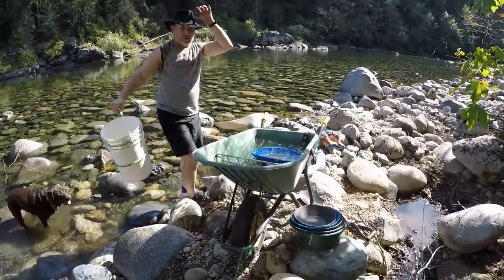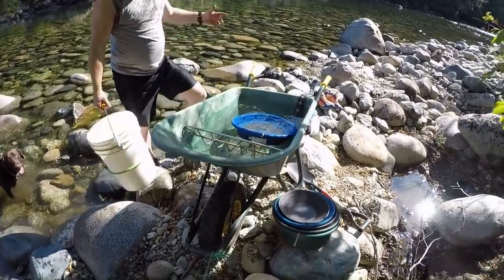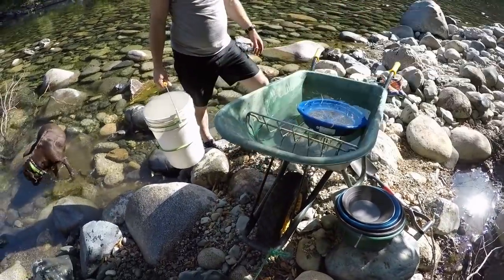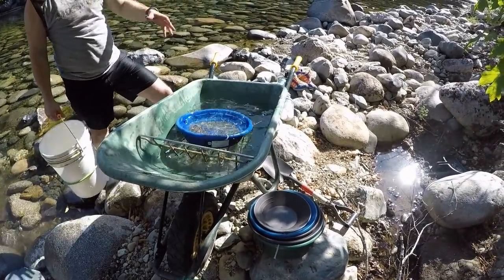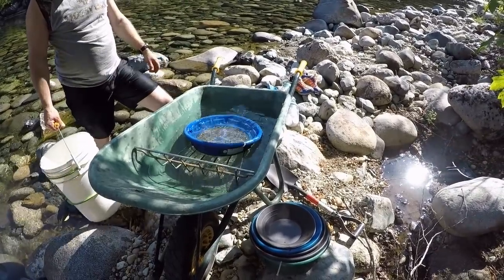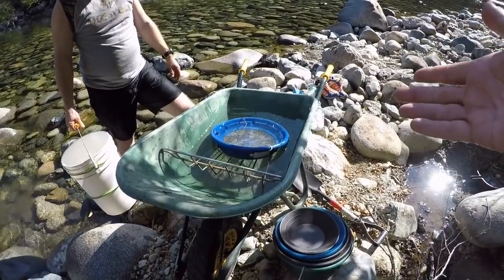Okay, so what are you doing here? I'm just prepping her bin. So you're taking water from the river and just chucking it in there. And then as we're digging the material out, we're going to classify it down in its first stage. So basically you're going to put that back and forth, and whatever stays on there, that's what you're not keeping.